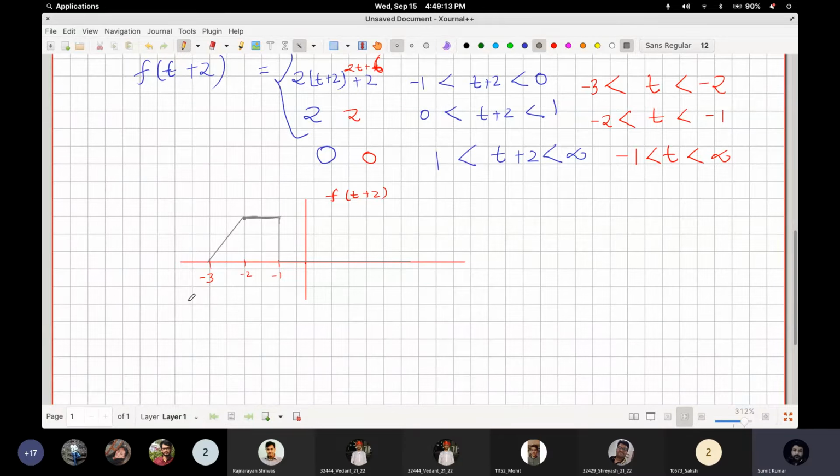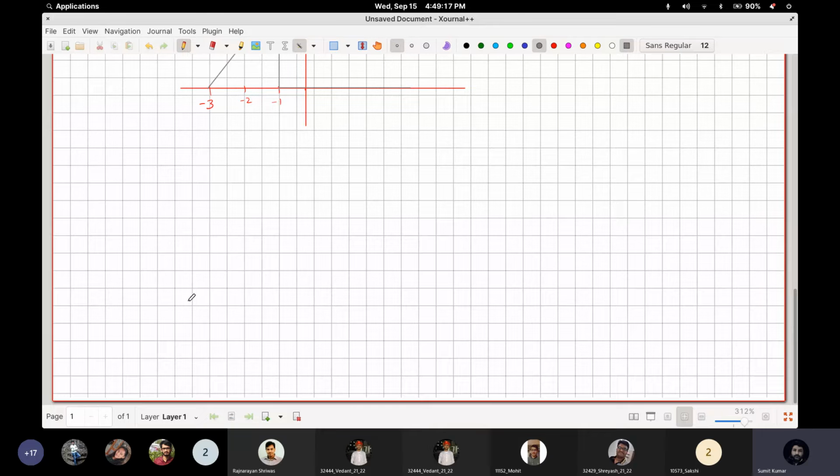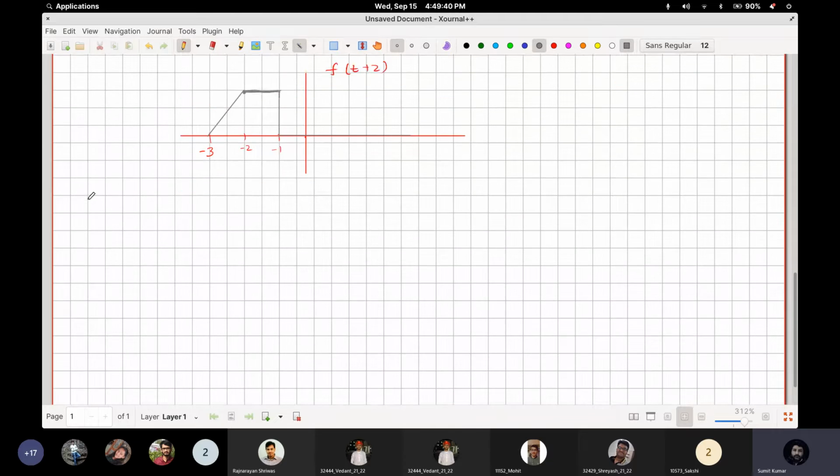Yes, sir. Okay, now we will be doing all these things in the graph only. So let me go to the graphs, and let's do these combined operations at once, so that we are not going to waste so much time, and we understand how things are going to work there. And that will be much easier once you practice a few problems. Okay, it's quite easy. So let me just start with an example here.